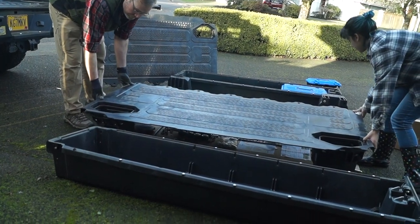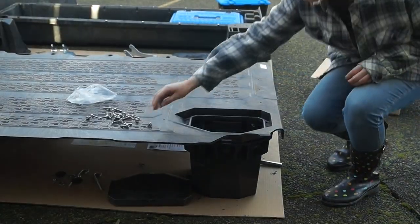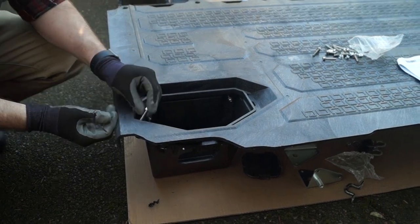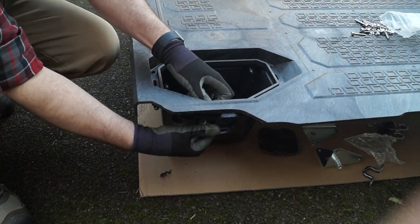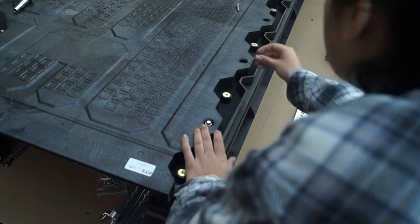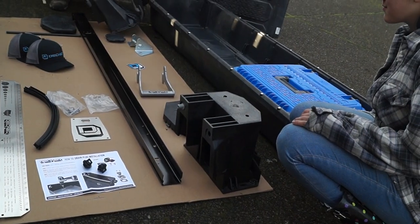Now we're putting the deck on top of the ammo cans and that center beam. It fits together like Legos — there's no question, it just lines up. Once you get it lined up, the back side has screw holes, and the front cab side has bolts with nylon nuts so you know those aren't going to loosen. The instructions say to always hand-tighten all of these because you can really strip these things out. I used a very low torque and went back and hand-tightened each one after putting them in.